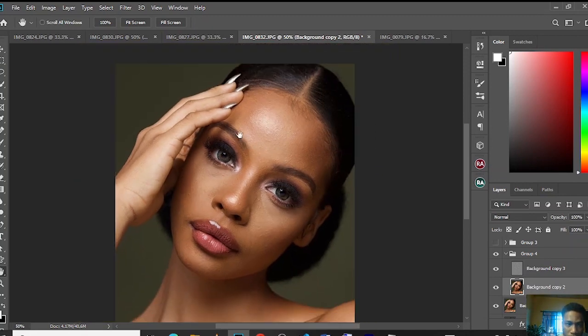And we select our lasso tool, and we select our face. So we select the forehead. Then you hold on shift, select the side of our face. Hold on shift, select this side through to the jaw. Okay, let's not select the nose yet.